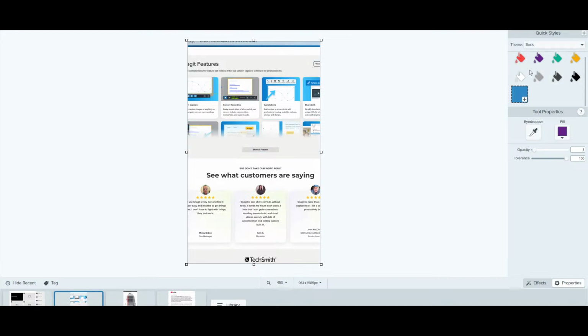There you go. The other thing I want to share with you: if there is a specific color on this page that you want to grab, you can use the eyedropper. When you click on the eyedropper, you can grab a sample. You see how the fill changes when I'm moving over this, right? Any area that I'm moving over, it grabs a sample from that area. Right now, that's the color I have.